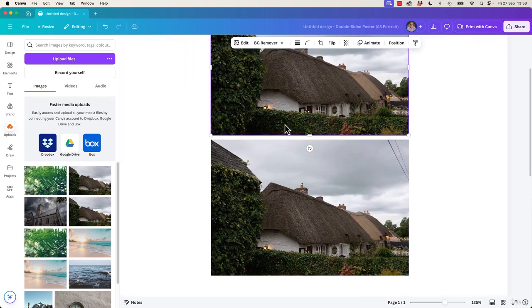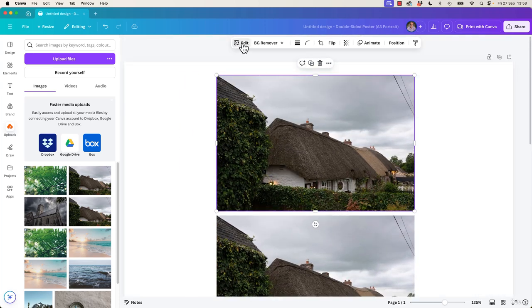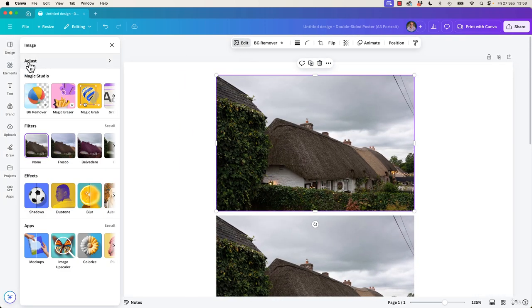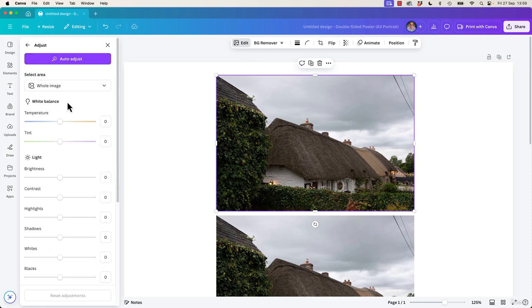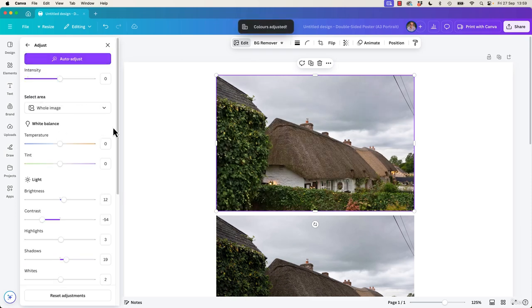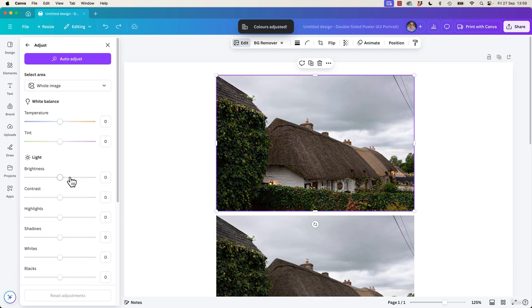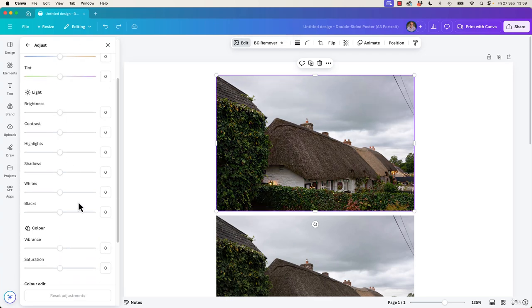So I'm going to zoom in a little bit. I've got it selected. We can go to this edit option here, and there's this one called adjust. You can hit auto adjust, stand back, and it's pretty good. You might only do that. I'm going to undo that just to give you a few tips on how to edit your own images. Often if I don't care that much about it, I'll just hit auto and off I go. If it's a really important shot, I'll spend more time.